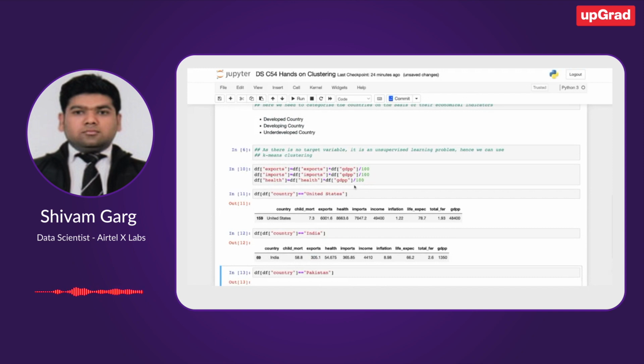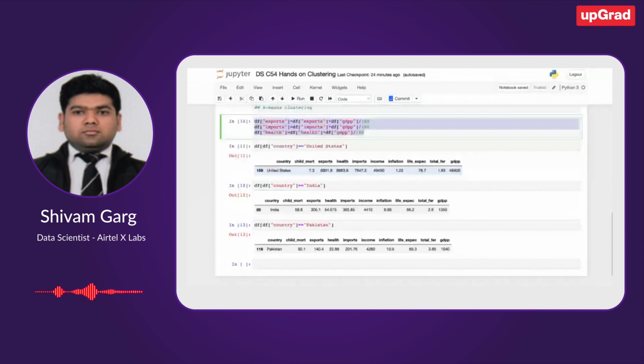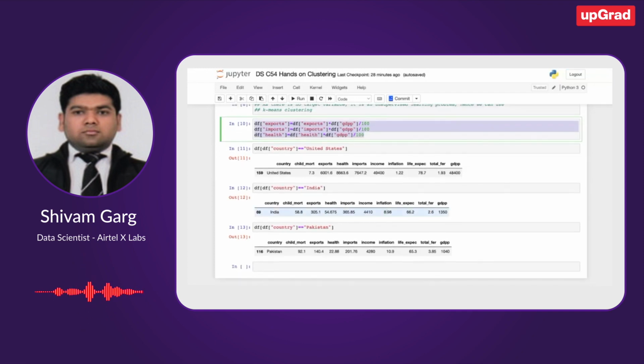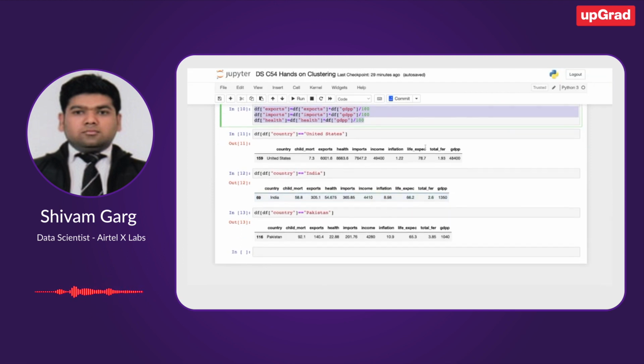First of all, please convert these columns into their actual values rather than percentages. Then explore these three countries at your end. Are you guys able to see the distinction between these categories on the basis of features? And not only one, most of the features are inclined towards that.